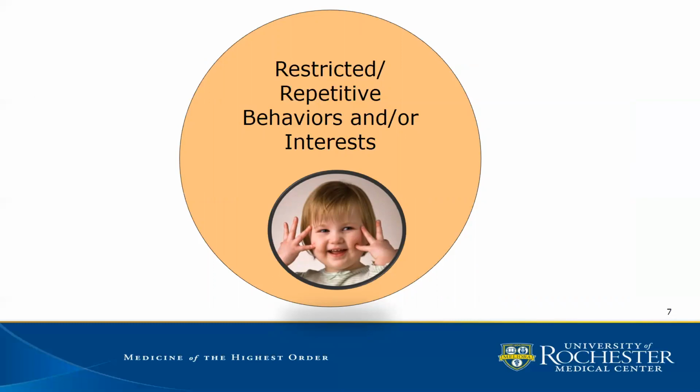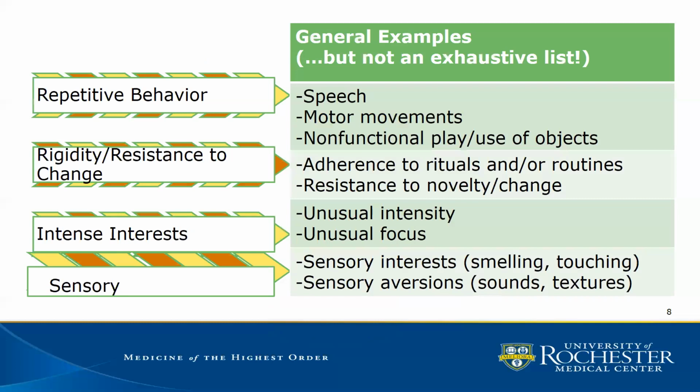And to qualify for a diagnosis of autism spectrum disorder, you have to show differences in all 3 of those areas. In contrast, we're going to move to the second symptom area, which is restricted or repetitive behaviors or interests. Kids have all kinds of weird, and adults have all kinds of weird behavior that we do, but there's a specific set of behaviors that we associate with autism spectrum disorder. And to qualify for a diagnosis, you have to show 2 out of these 4 symptoms.